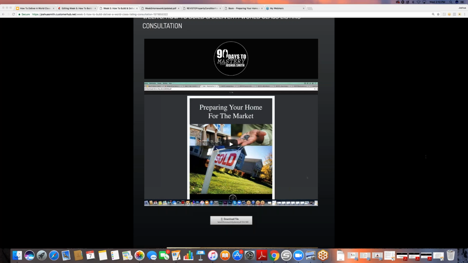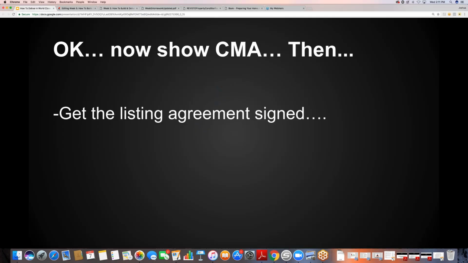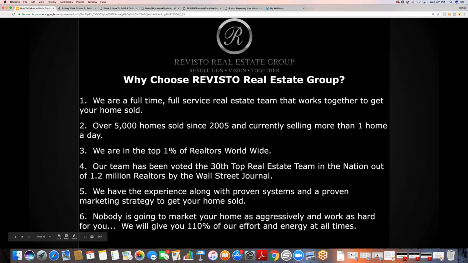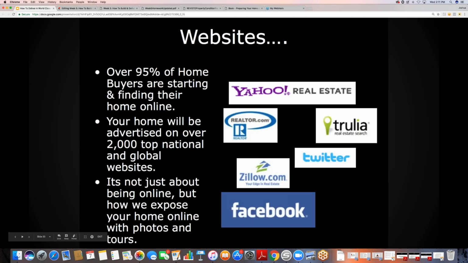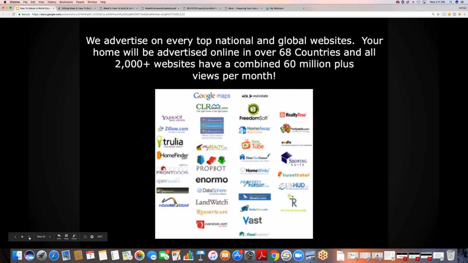For additional sites: how do you advertise on 2,000 plus national websites? Okay, we talked about this. It's just through the IDX. I don't have a list of them, but you could probably complete a list pretty easily. You saw my listing presentation where I've got a big list of them, but not all 2,000. I've got a bunch flying in there, but it's just through the IDX, which, like I said, you're probably on 1 million plus with that.